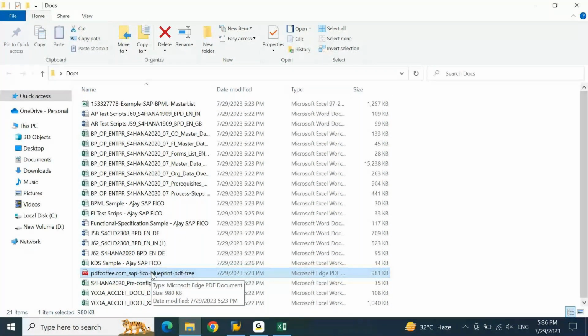Yeah, and I just wanted to know, for the implementation project, how much is the period, like 6 months, 1 year? How much is the minimum period you took? Minimum 6 months. You can go even for 1 year, 2 years, 3 years also, and for the brownfield too. Yes. It depends on the number of company codes that they have, the number of countries that they have. All the points together. It starts with a minimum of 6 months.